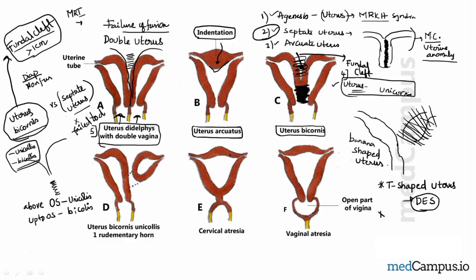There is another important shape called heart-shaped uterus. And where do we see this heart-shaped uterus? Heart-shaped uterus is actually the bicornuate uterus, because the two limbs look like the aorta and pulmonary artery. So bicornuate uterus gives rise to a heart-shaped uterus.